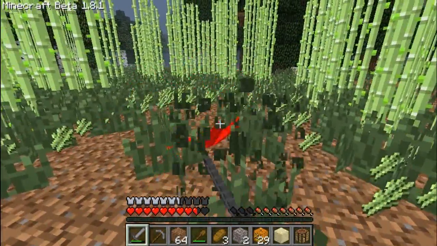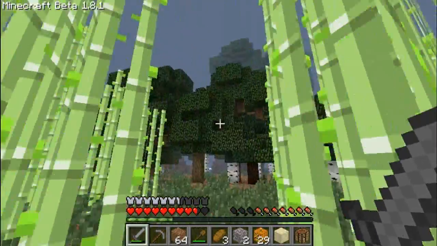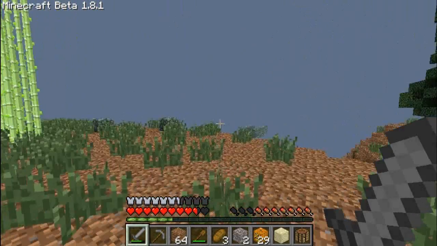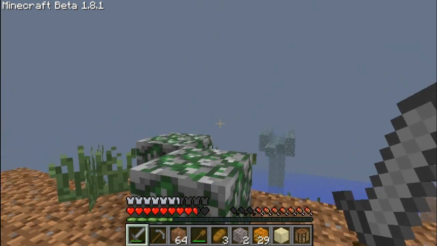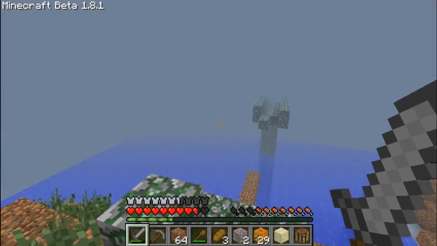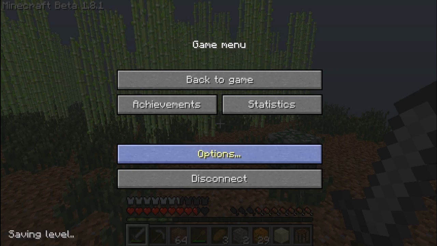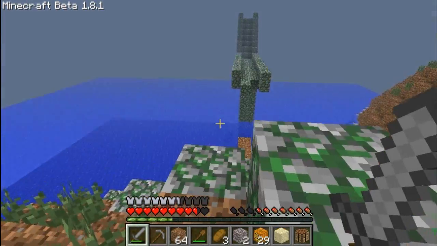Why are you attacking me, spider? I'm lost. Ah, some mossy cobble. Oh, the big slime, yeah. When you go from the village to... Oh, wow. Alright. Sorry, people, that my view distance is on tiny. It's just to stop the lag in this area because it's horrendously annoying. But I'll quickly try and put it to short, which is slightly better.